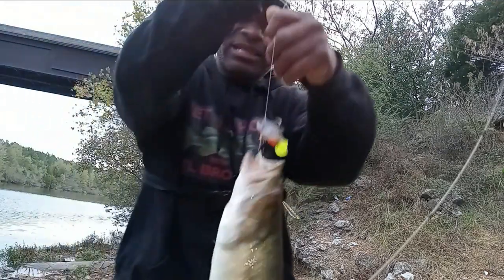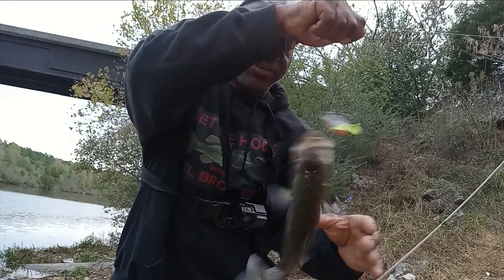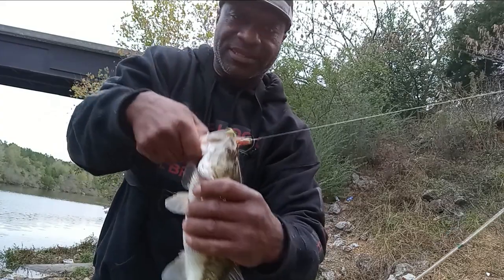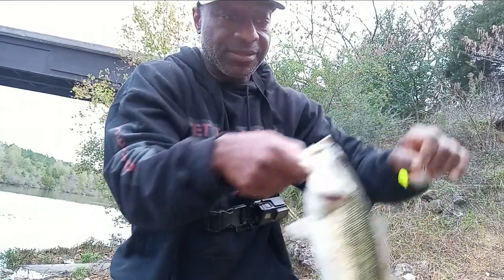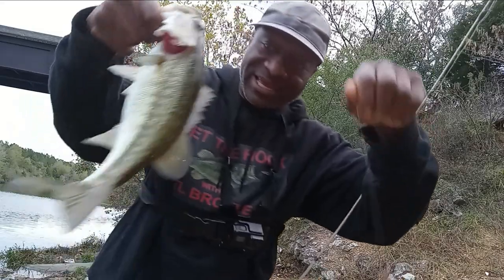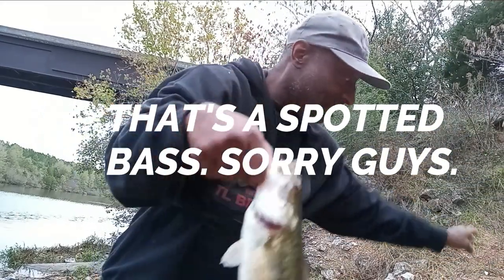Look at that, guys. That largemouth nailed that Storm Live Bluegill. Oh, sunfish. Trying to keep it from breaking. Look at that. There he is. That's what I'm talking about. Look at that, guys. That is a nice, nice largemouth on that live sunfish. Wow.